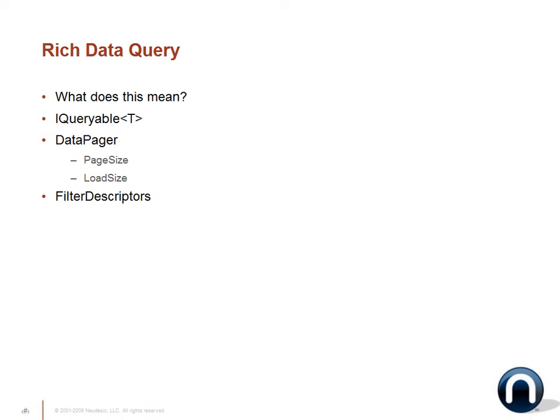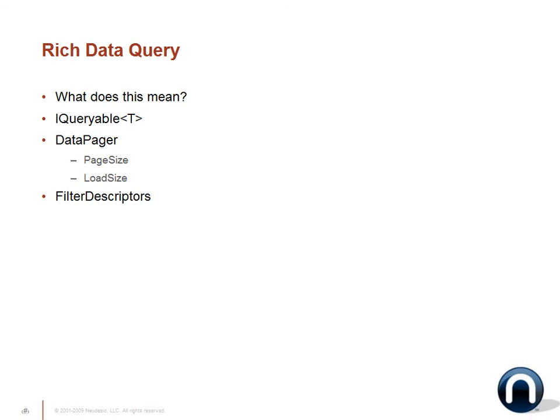Okay, so next, and probably one of the biggest categories here, is the rich data query. So I already kind of described what that means. The user has the need to pull in a bunch of data, whatever they decide they need, and filter through it to find the one thing or the set of things that are wrong. So you want to give them the ability to sort, filter, and page, which is kind of what rich data query means. And that's enabled through the IQueryable interface.